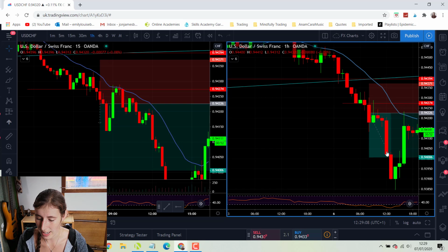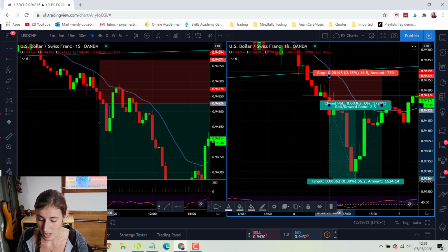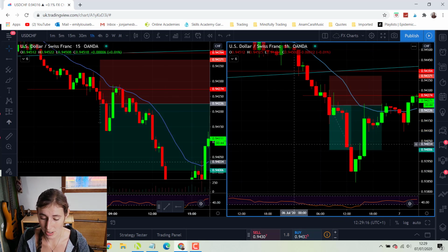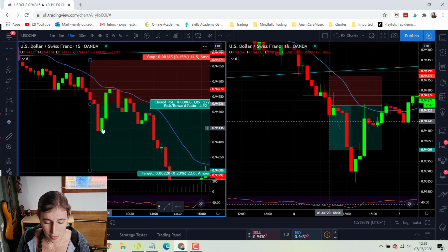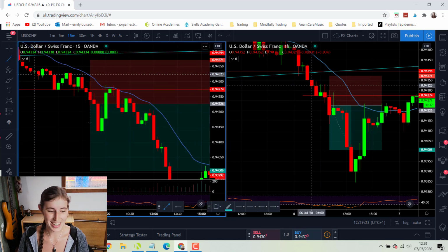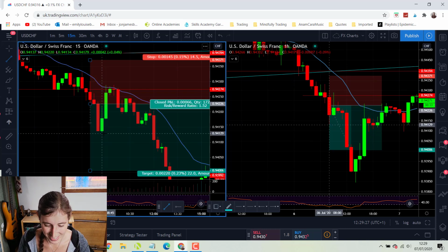And if I move the hourly candle, we can actually see that I had the potential to definitely make 2%, and it even went down even more than that. So it did turn out to be a really good trade. However, at this point where we started to consolidate, I was watching this trade, and now I can understand why people say set it and forget it.